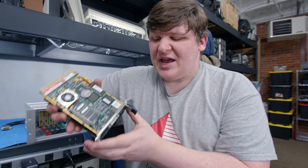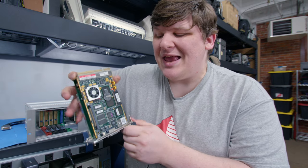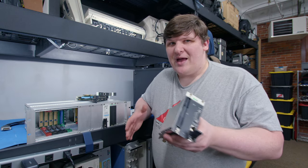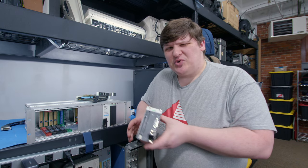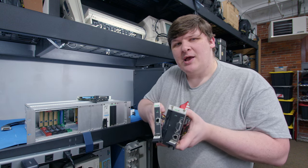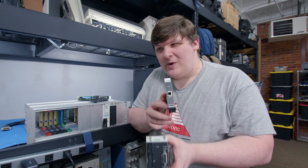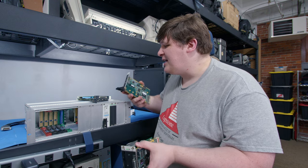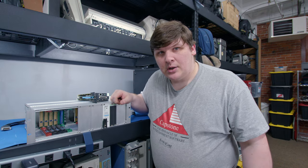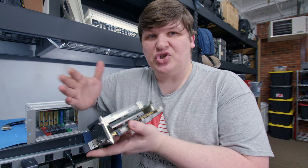Now, from what I understand, those were both optional. They sold this card itself, which is the ZT6501B, on its own, and it came with a bezel that was only that wide. On that point, I forgot to look this up for the video, but I have to assume this is a 3U card because, well, this guy here seems to be the smallest CPCI card they make, and it is exactly 1/3 the width. And since the screw spacing and everything is standardized, I have to believe that they call these horizontal units. I'd be shocked if they didn't. So anyway, you could get this with the 1U, 2U, or 3U faceplate, depending on which options you wanted.